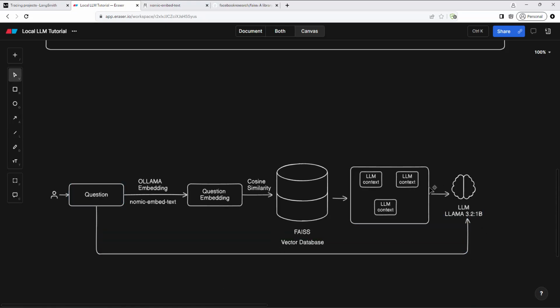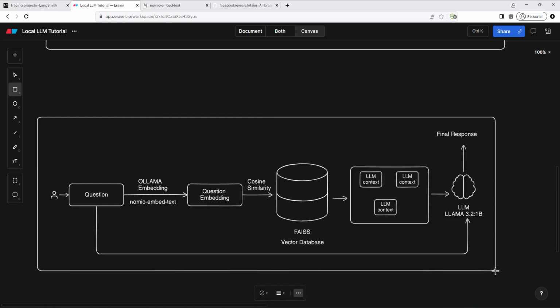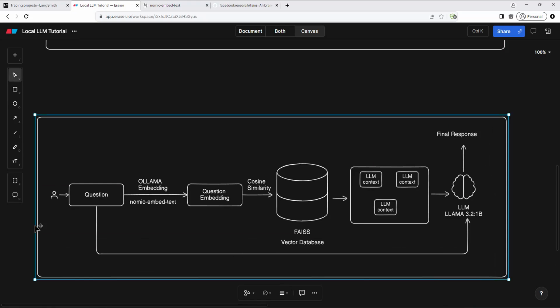Once you have your question and the relevant chunks here, this generates the final response. It's not like that, it should be from here to here. There you have your final response, so this is your final answer. Now you can put everything we have here inside a box, and then you can say that now you have got your answer.